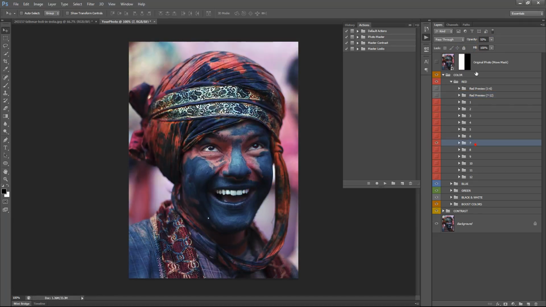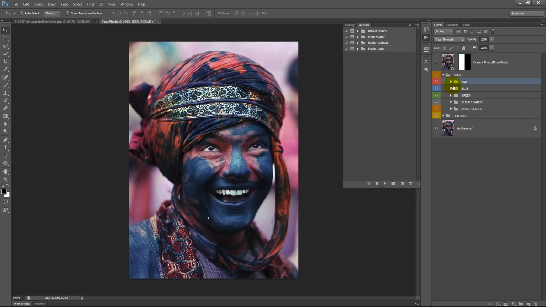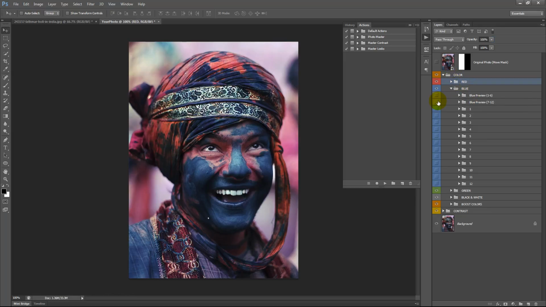Click on 7, this is set to 50, so it doesn't show you the full opacity effect. So we can simply drag it to 0, then to 100, so we can just get something that we're happy with. And so you can continue to stack these looks with any other of the folders. We have blue, so you can just tick on any of these layers, turn the opacity up or down.